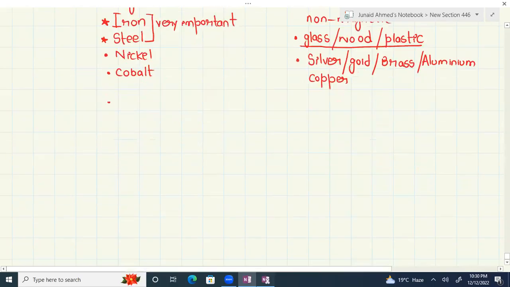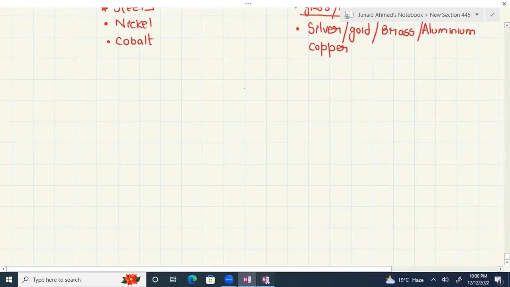Okay, now understand this a little. Suppose I have this iron bar. I have with me the iron bar. This is the iron rod. There is an iron rod, right? And I place a magnet here, and this is North Pole, and this is South Pole. What is going to happen?